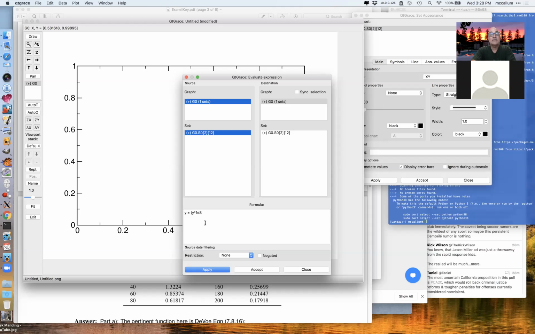1E8. Now I have to tell you, I kept getting the wrong answers when I tested it. So this is why you test it. You do it on paper, you know what the answer is, and then you tell Grace to do the same calculation and you check it. Because when I did this, I was typing in 10E8. Doesn't that make sense? 10E8 means 10 to the 8th, right? But it's not. 1E8 means 10 to the 8th. And so I was off by a factor of 10 every time I put one of those in there, and I couldn't figure it out.